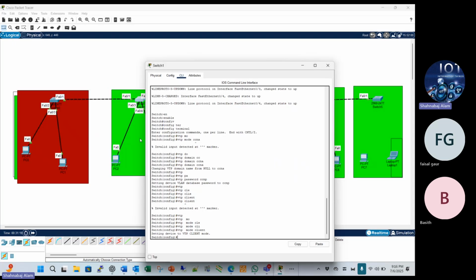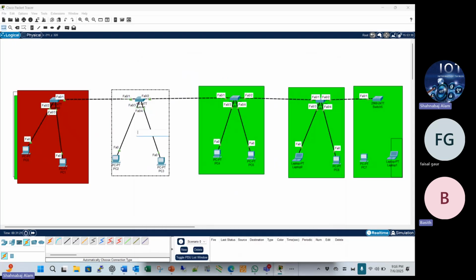That is the difference. This is the server switch, and this is the client.